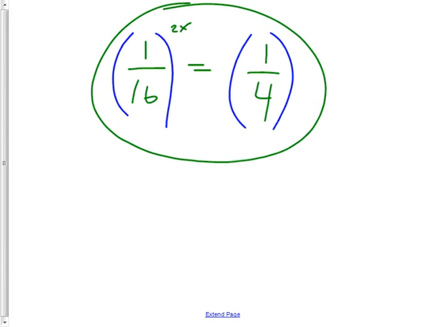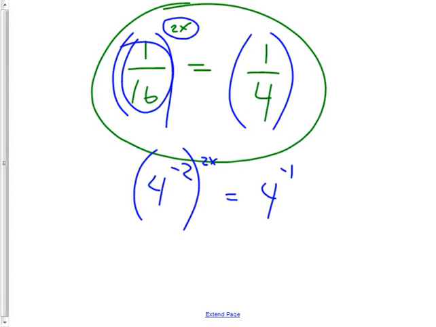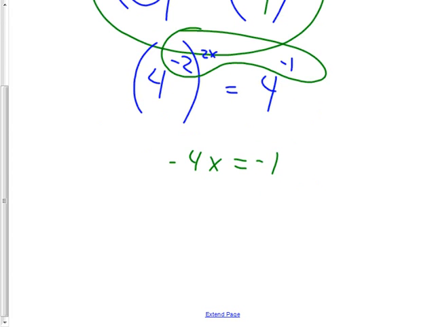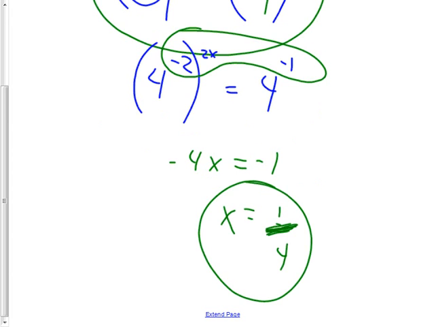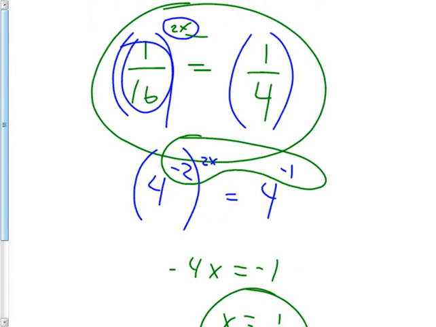Okay, how many of you would choose to rewrite them as 2s? How many of you would rather do 4s? All right, there's more 4s, so I'm going to go with that. This part here is a 4 to the what? 4 to the negative 1, to the power of 2x. And now the bases are the same. So my answer is negative 2 times 2x is negative 4x equals negative 1. Final answer, x equals, divide by 4, 1/4. There we go.